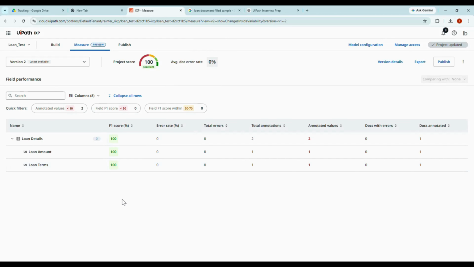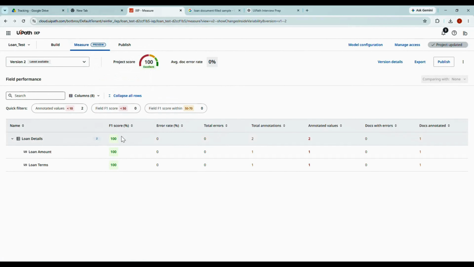Okay, so how can you modify? Suppose the loan terms field is not identified, so we can't indicate fields here. Likewise in Document Understanding, we need to go into the prompts, modify the prompts, and validate again. In the IXP all the things work through the prompts only, because it's GenAI based extraction. So each time you need to go into the prompts and change the prompts. And you can see here the total annotation counts also, meaning how many documents you have annotated for these fields. Okay, that's it. This is the simple measure terms.